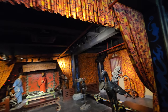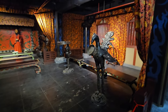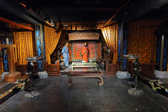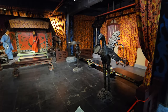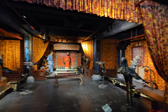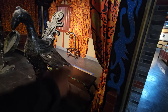This room here is decorated like an emperor's chambers. You can see all these. At the entrance, you have these two huge birds, look like ostriches, with the emperor in the middle right there, with someone on his side, probably an advisor or something. But this would have looked like, call it a parliament house of the times. This is just a replica to show us how things were. So there's a lot of rich history to learn whilst you are in China. And there is this very interesting instrument, kind of like a harp, right in the distance there.